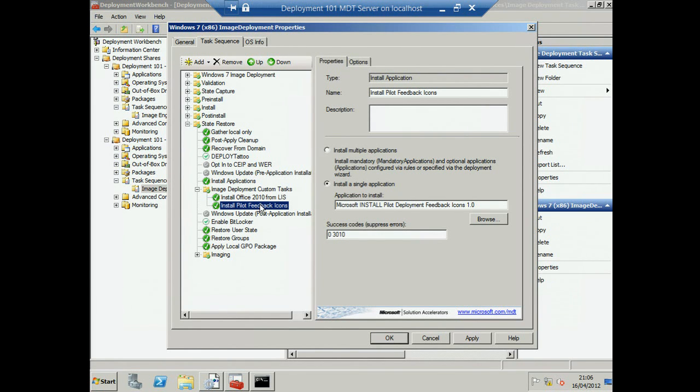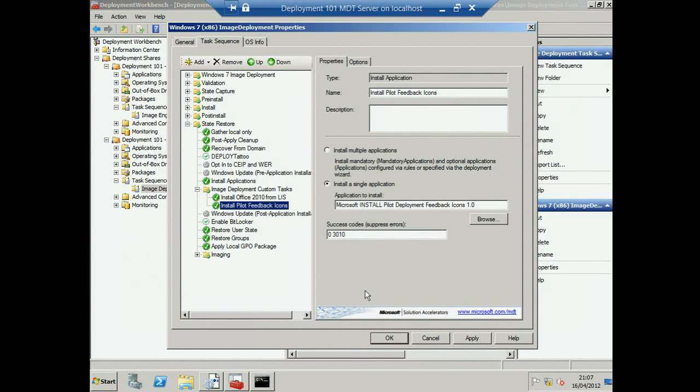And I create a form in SharePoint for pilot users to give feedback. And I use that as a mechanism during pilots and proofs of concept for getting users to feed back information into the process. So this script creates a bunch of desktop icons for the user who's on a POC or a pilot to be able to feed back into the process. And I'll show you those as we do this build.